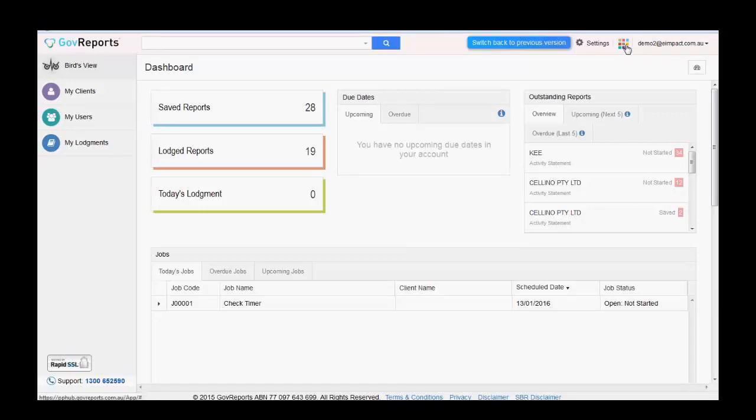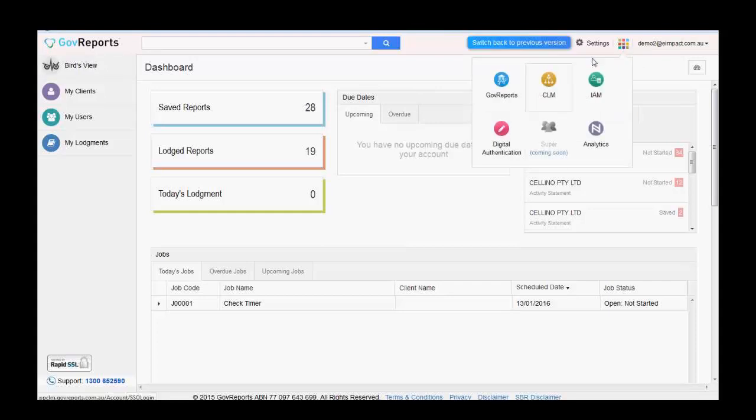If you need to get access to digital signature, click on apps and click on digital authentication, and that will take you back to the digital authentication dashboard. Sorry, my apology, I did not show you that. I only showed you the GovReports reporting process with digital signature.